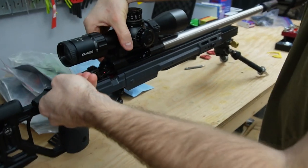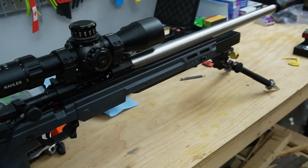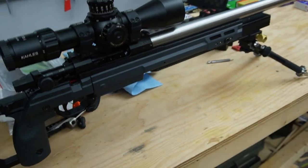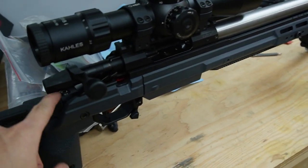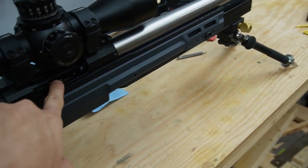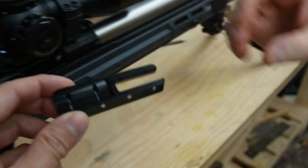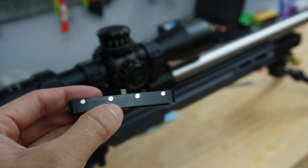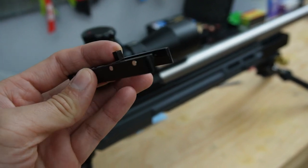This is a quick swap system on the Valor, which means the barrel is actually just turned on hand tight and there's a set screw on either side. So you don't need a barrel vise to do barrel swaps. If you're showing up to a weekend match at a venue that has a centerfire on one day and a Rimfire on the next, you can just spin off your centerfire barrel, throw on the Rimfire, put on the Rimfire bolt, and then lastly there's an ejector plate that you need to install. The ejector plate is installed through the Magwell and it's held into the action via magnets, providing that little bump for ejection of your Rimfire rounds.